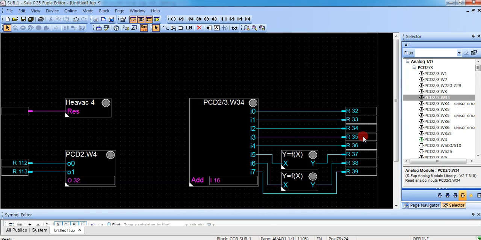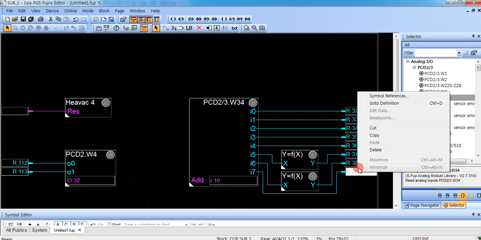Okay, the original temperature, and so on, many things. Okay, the last one is the outside temperature. This temperature from the outside comes along these lines and through this card, and is sent to the memory R39.